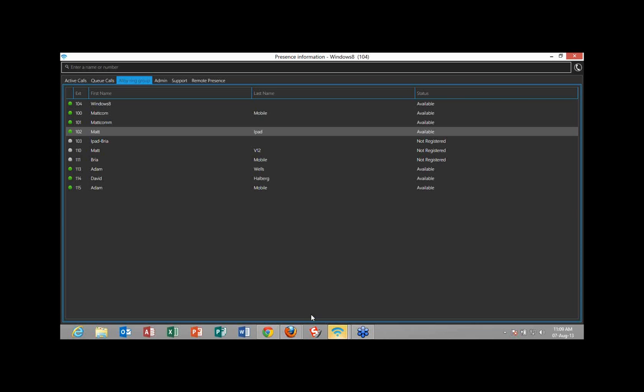Now when you have an active call coming through as well, depending on the privileges that have been dedicated to your extension via the management console, you can do things while a call's coming in, things like listening, barge, whisper, all kinds of crazy things, transfer calls, anything you like.